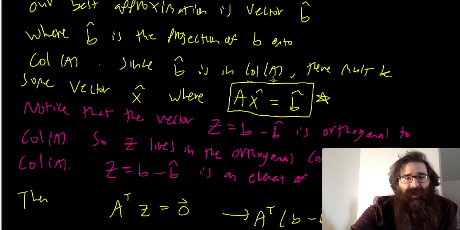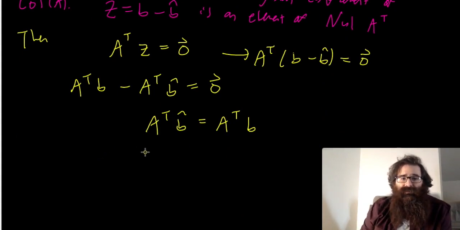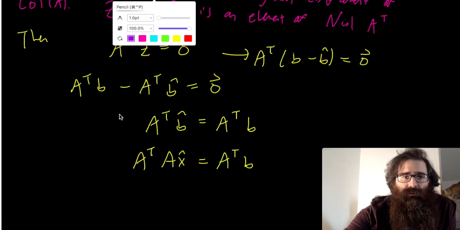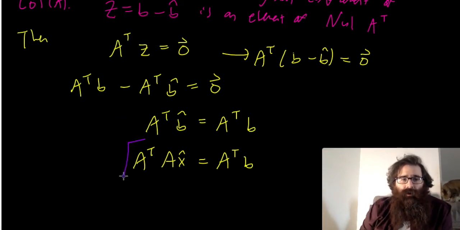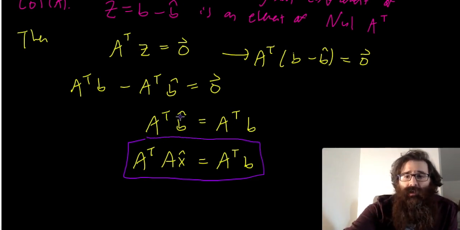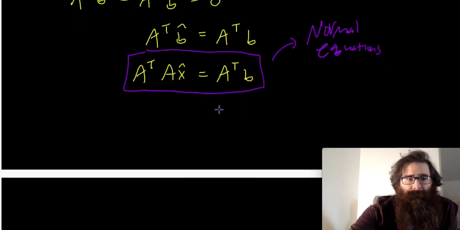So if A times x hat is equal to b hat, then I can make that substitution here and say, well, this is the same as A transpose times A times x hat, subbing in for b hat there, is equal to A transpose times b. And we have a different color so this stands out. Let's do the purple. These are the normal equations, and this is what we want to focus on for our course. We'll talk about working with inverses to solve as well, but this is really what I want to make a big deal about, the normal equations. We solve using this.